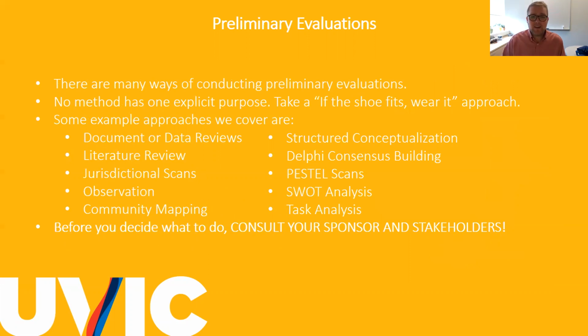And so in thinking about which method to use and what to do, as I mentioned, there are a variety of methods, and I won't go into great detail on them in this video because I think that just takes a lot more time. These are described in some detail in the text, and at the end of the chapter there's an example of each one of these methods. I hope that you'll look at those examples so you get a good idea of how it's being done. Now, it's important to recognize that the way these methods are used isn't always consistent from study to study. And indeed, sometimes you have to just take pieces of things that you think will work and put them together in a way that you and your stakeholders find useful.